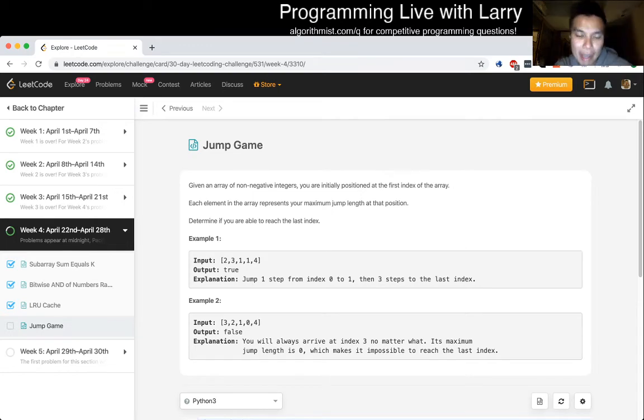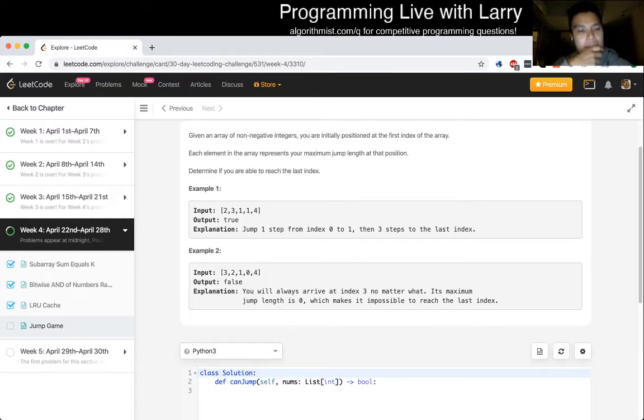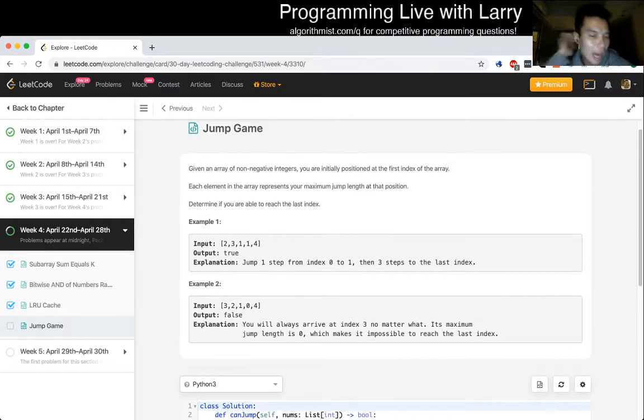Let me see if I could think about anything more clever. So that's kind of how I would think about it. I think for learning purposes, I'm going to try 0-1 BFS, and it would take me almost no time to write. And it's something that I'm going to learn about a little bit.